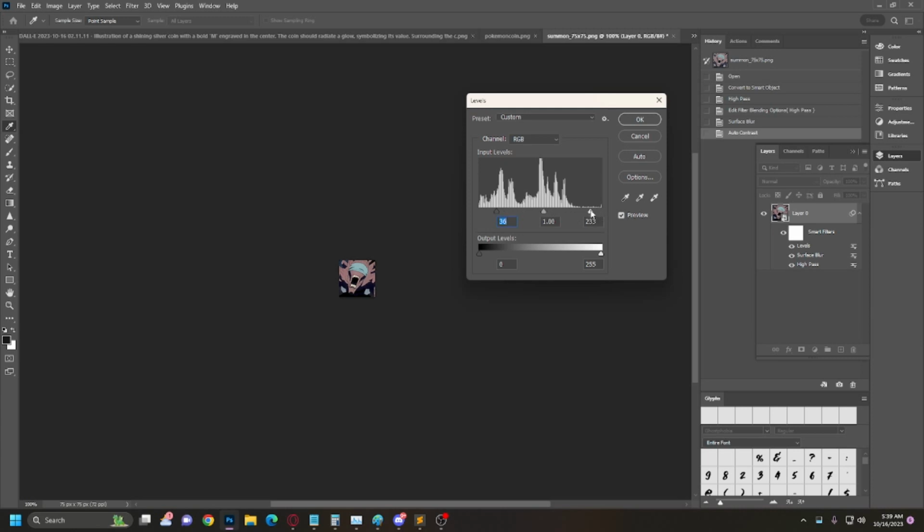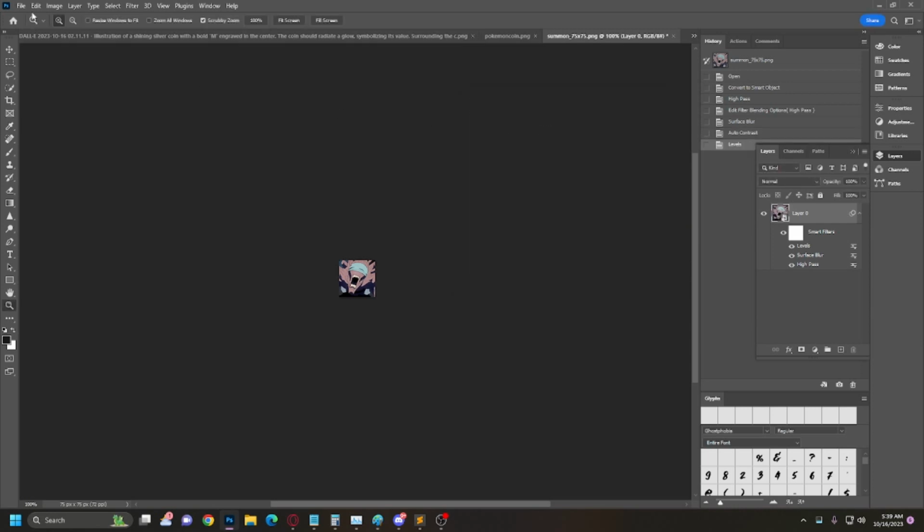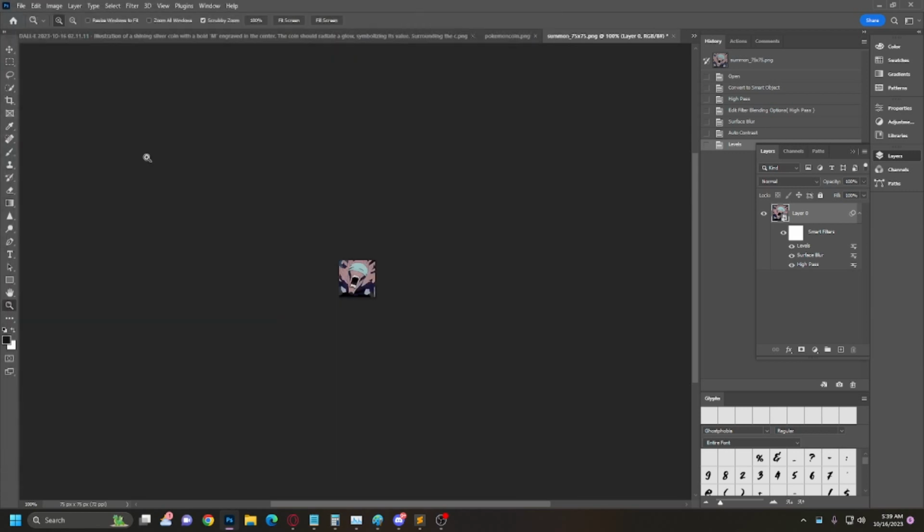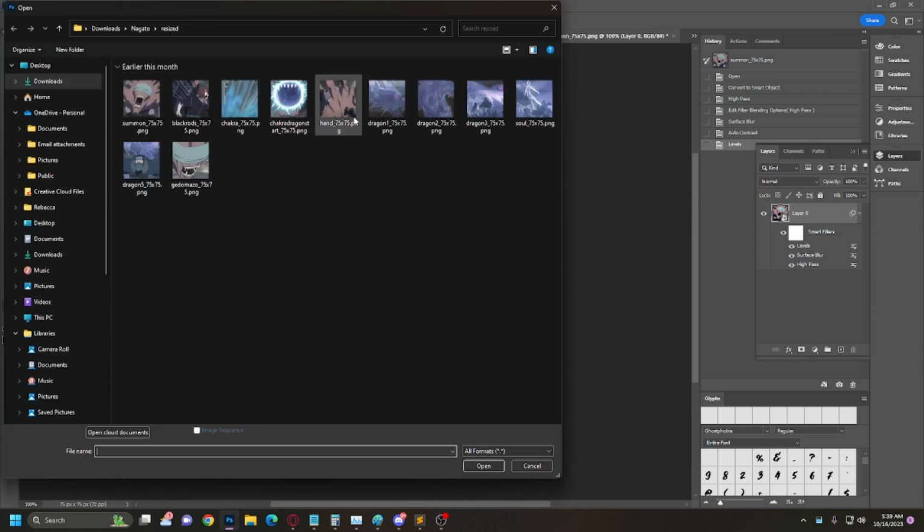So I like to make my darks dark, which is the left slider. The right slider makes the brights bright. And then if it's too dark, I just mess with it until everything looks bold. I don't like to make it too dark. I don't like to make it too bright. That looks good. All right. Export. Save always as PNG, okay? Just one. I'll edit a few of them because I want to show you a trick.